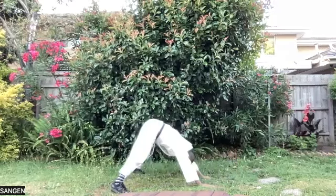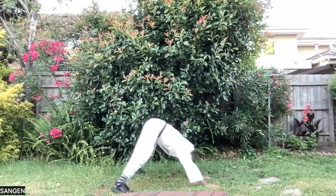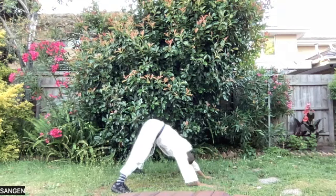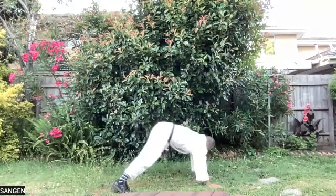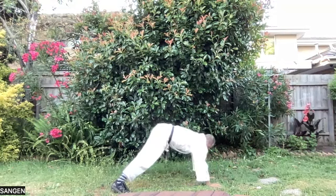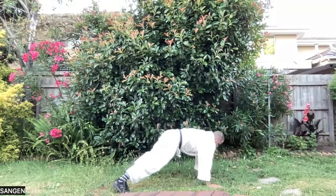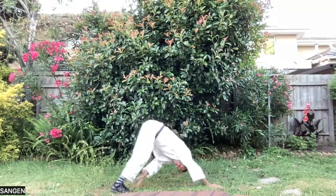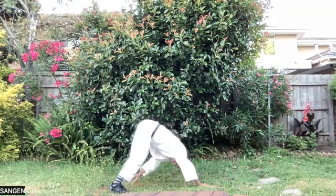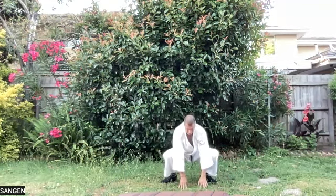Down, up, hips up, foot, foot, forward, down, up, foot, foot, forward, a couple more. Down, up, foot, foot, forward, last one, down, up, foot, foot, forward, jump in, all the way in, into Jugatai.